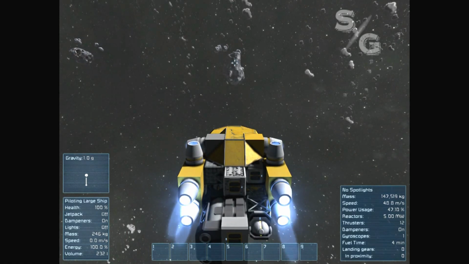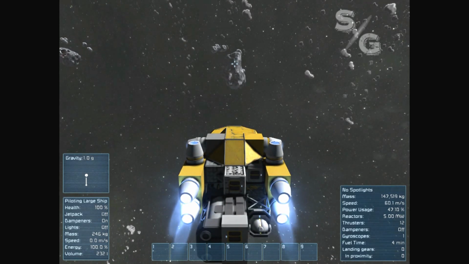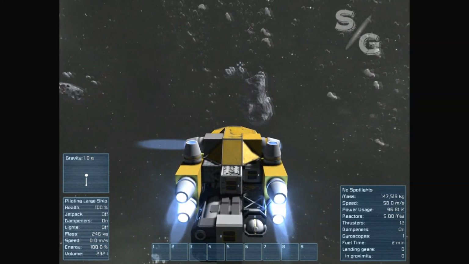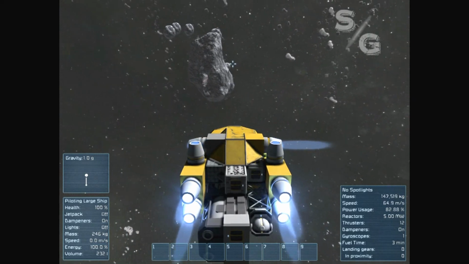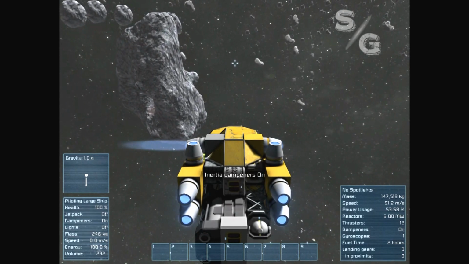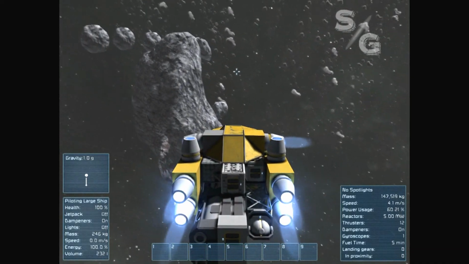And I'm increasing speed. I turn off inertia dampeners. Now, inertia dampeners, think of it as a gyroscope. You have a gyroscope on your ship. When you turn it on, your ship wants to stop. If you turn it off, your ship keeps going. Although, that's not how it works. In this game, it thrusts you the other way and makes sure you stop. So, see, I have inertia dampeners off. I'll keep going. My speed's not decreasing. If I turn it on, it'll start to slow me down and provide anti-thrust power.